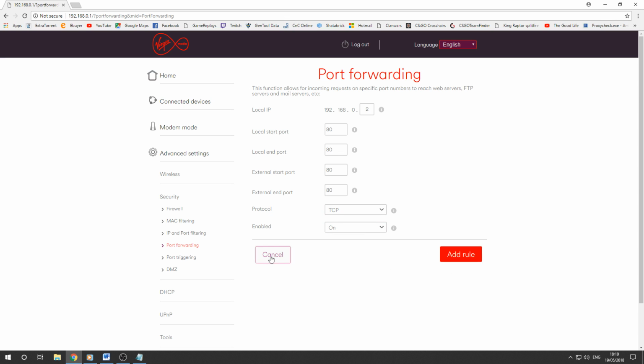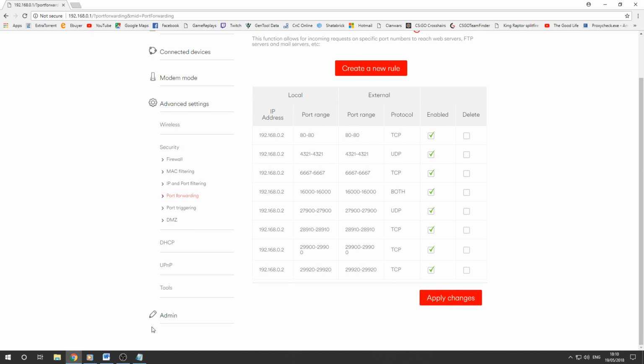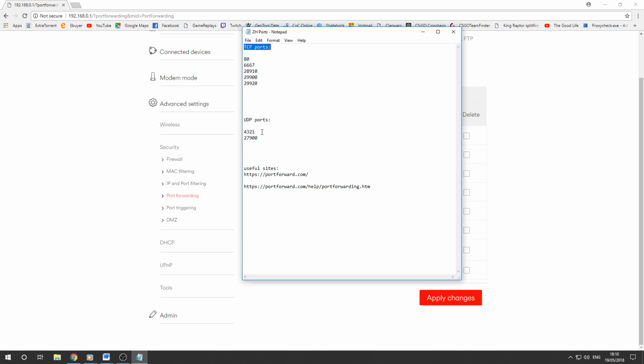In my case, I'm not going to add the rule. I don't even think it'll allow me because I've already got it set up there. But you're just going to add rule, and then you're going to repeat for all of the others. So I'll just show you the list again, how we would do it. Let's say we want to do that 4, 3, 2, 1.